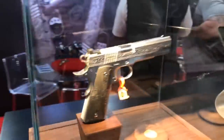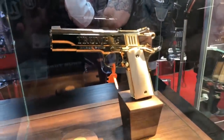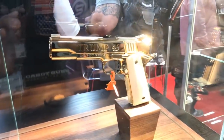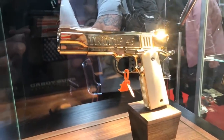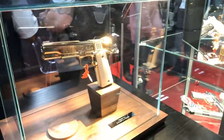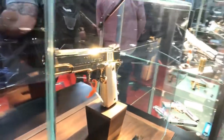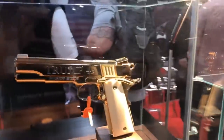A little further down you'll see the Trump 45 — it's a special commemorative pistol. There are 45 units being made, serialized Washington 1 through Trump 45, finished in 24-karat gold. The trigger is meteorite, with a bit of a cabinet element there, as well as on the front sight.